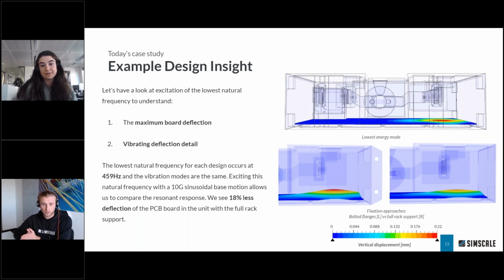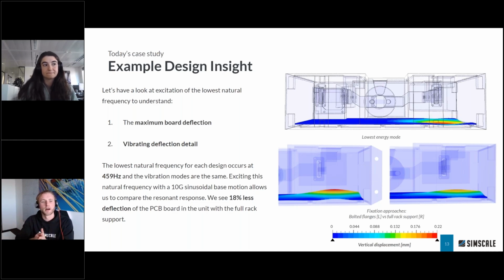Now, in terms of the shape itself, we now know that for this mode specifically, we are going to have maximum deflections over on the right-hand side over here. So we might think about a mitigation strategy. We may add another fixation point in the middle here to restrict this vibrating shape. But if we can't do that, we just need to make sure that we're not putting the larger components over here, because the larger components are more likely to fail in terms of their solder attachments because they have more inertia. So if they're vibrating wildly, they're the ones that are going to snap off first, essentially. So that's a sort of quick insight into the kind of detail you can get out of vibration assessment.